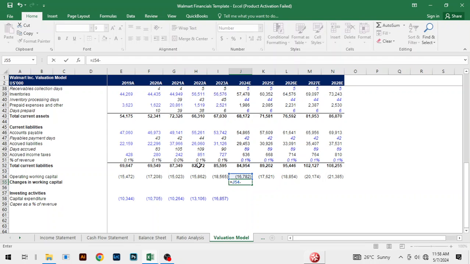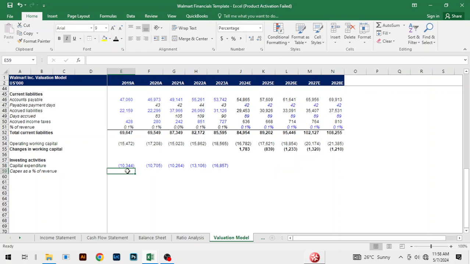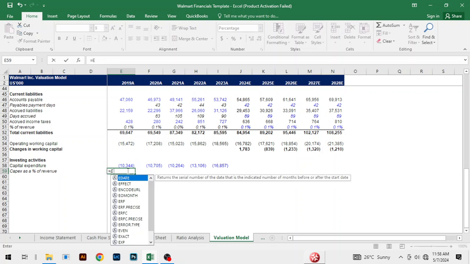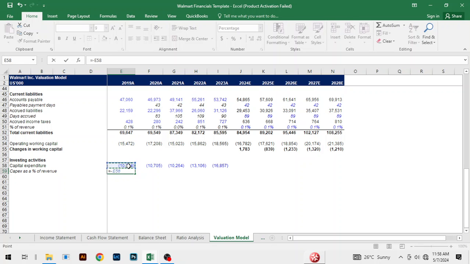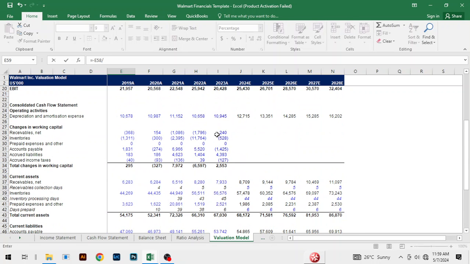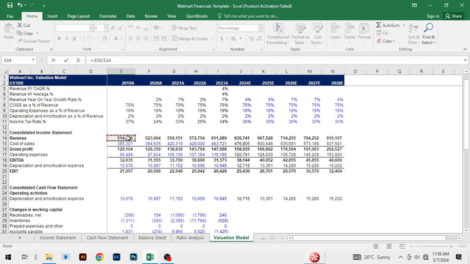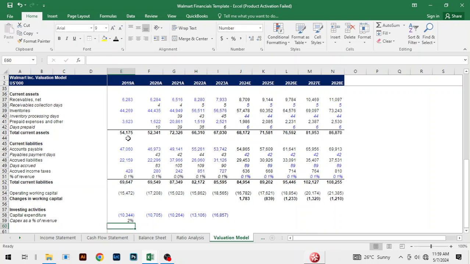So say this minus this, and then we copy that right through there. Perfect. And now we project our capital expenditure. So normally capital expenditure is projected as a percentage of revenue. So to turn that into positive, we divide by revenue here, and we copy that right through.